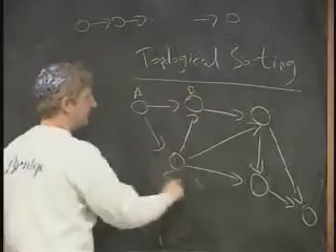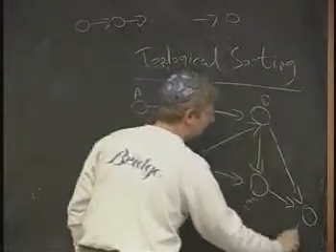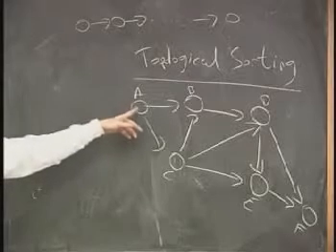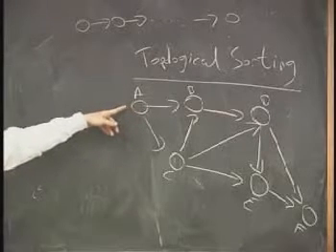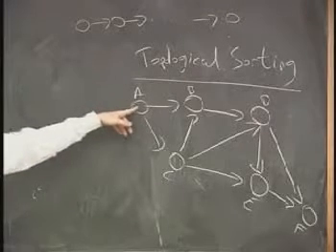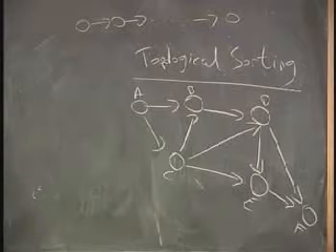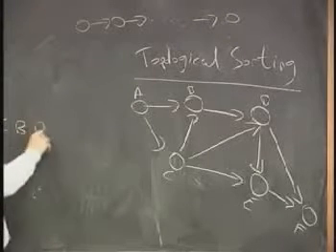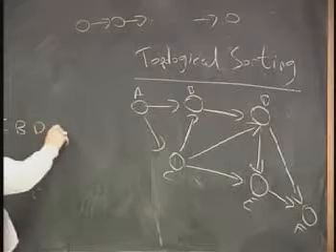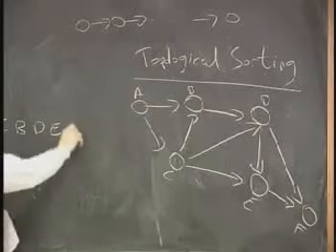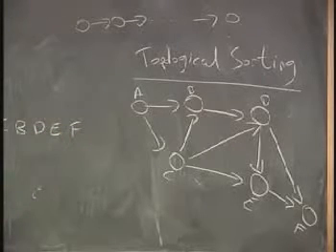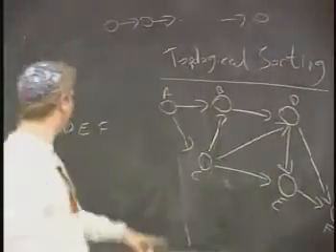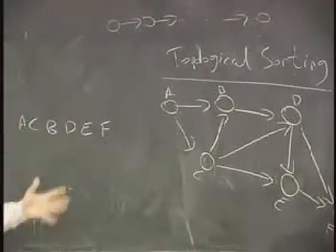Let's give these names, A, B, C, D, E, F. And just make sure everybody gets the idea. So A would have to come first, right? And then what comes next? C would have to come next. And then B, and then D, then E, and finally F. In this example, there's no choice. There's only one way to take the sequence of courses, A, C, B, D, E, F. And that's it.